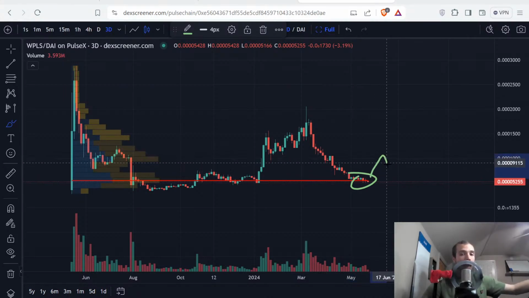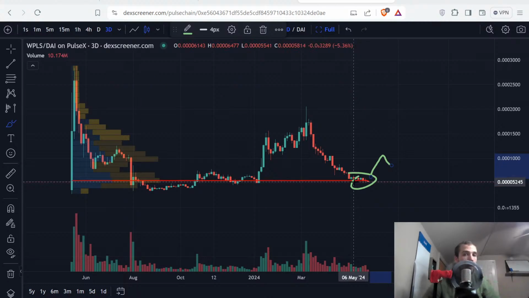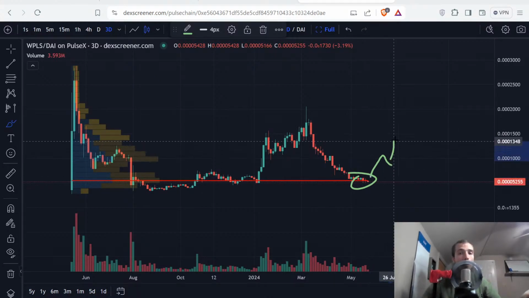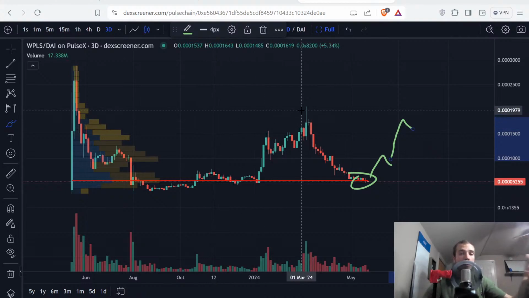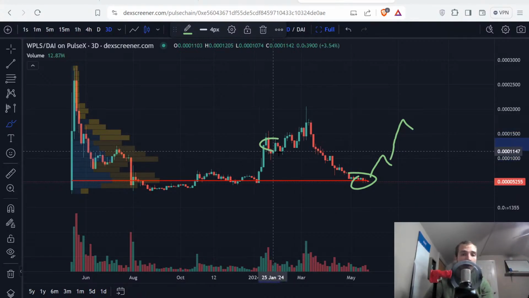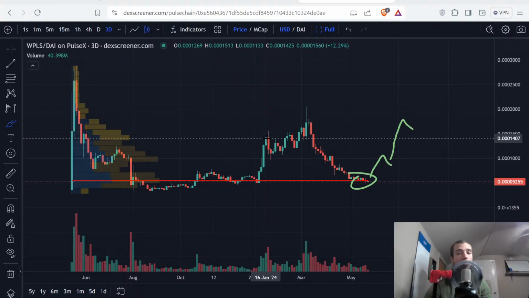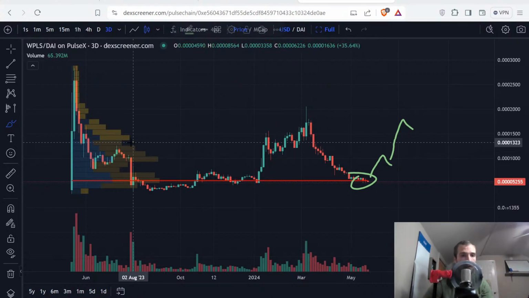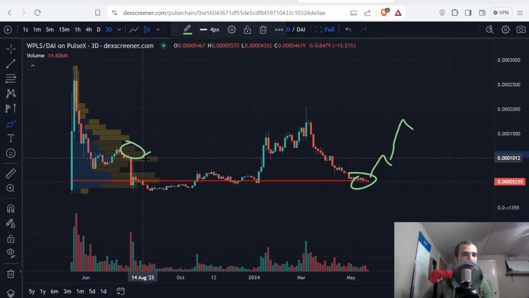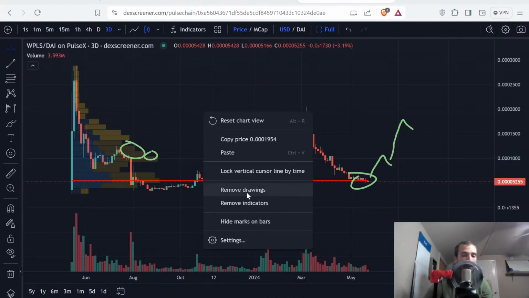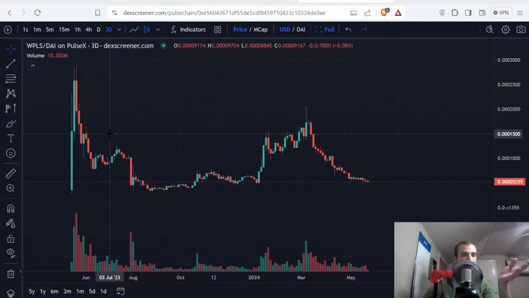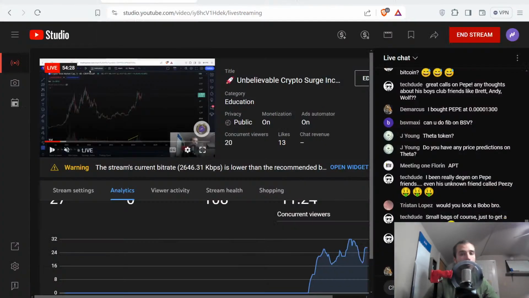So don't ever sell into a liquidity zone. Instead, you want to buy a liquidity zone. Unless the market's going up, then you want to sell the liquidity zone on the upside. For example, there's a lot of liquidity right here, right? So if you were short-term swing trading, you could sell some when it got back up to that level there. See all that liquidity right here? A bunch right here. So I think there's going to be a bounce on Pulse chain. We'll just have to keep an eye on it, but it looks bullish as a result of that liquidity. Don't sell liquidity. That's where the whales are buying. So don't sell liquidity.